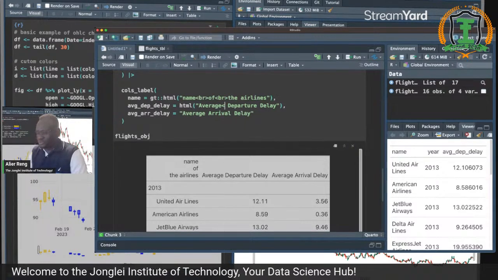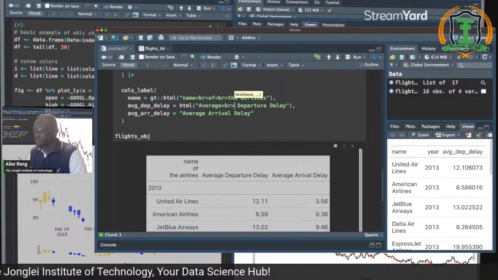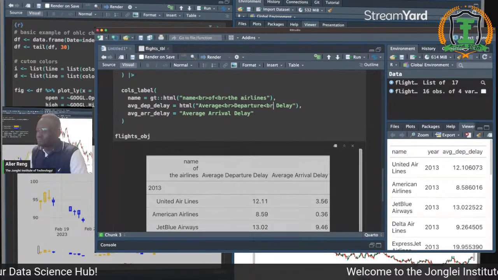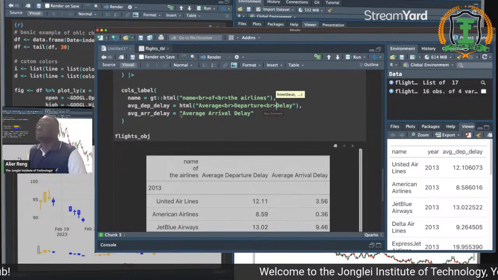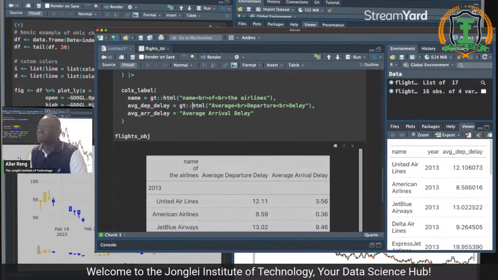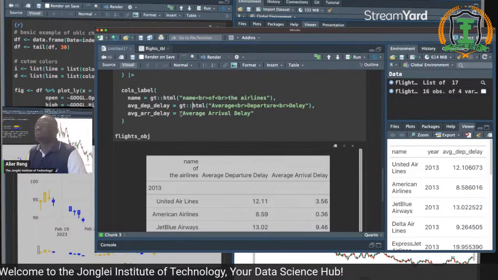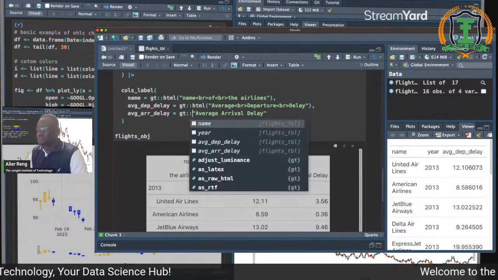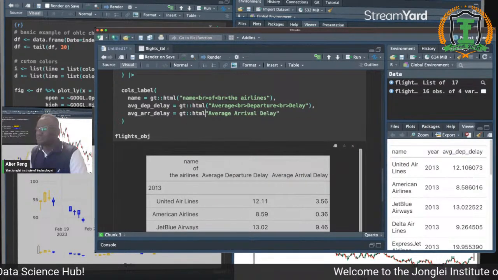We will put 2 breaks. And then here, oh sorry, it's gt colon HTML. That's the shorthand of calling that. Then gt colon HTML.